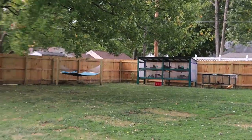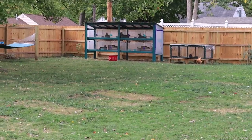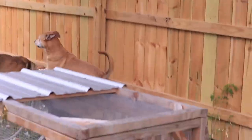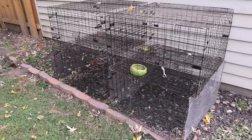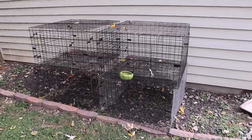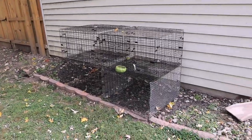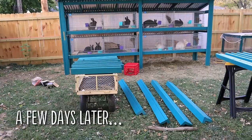Finally cleared out the spot over there. The buck hutch will be sitting right there in the corner, right next to the main hutch. So my bucks will be housed there, and then this will be mostly for does. And here are the rest of my cages that I pulled out of the hutch. I don't know what I'm gonna do with a couple of these. The buck hutch, or mini hutch, whatever you wanna call it, holds four cages, so two of them plus those two will be in use. The other two, I might sell them or I might try to tear them down and save them for later.